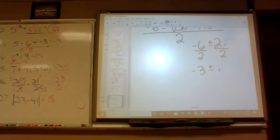Done with that one? Yeah. On 11, we were supposed to solve in different ways. Oh wait, are we supposed to do this next? Well, the first 1 through 4 was factoring. 5 through 10 was supposed to be completing the square, which I've never taught, nor will I. Because when you simplify completing the square, it is quadratic formula. So I just skip to the important part. 11 through 16 is quadratic formula. 17 through 30 is choose your own.